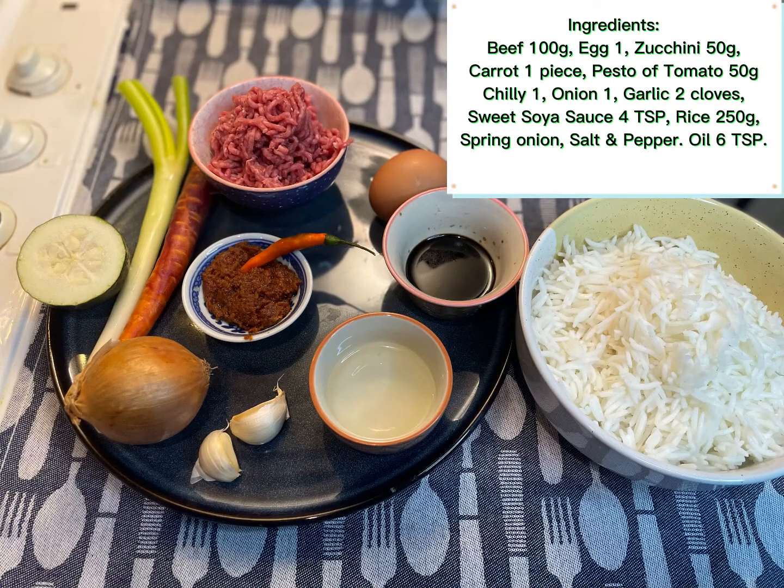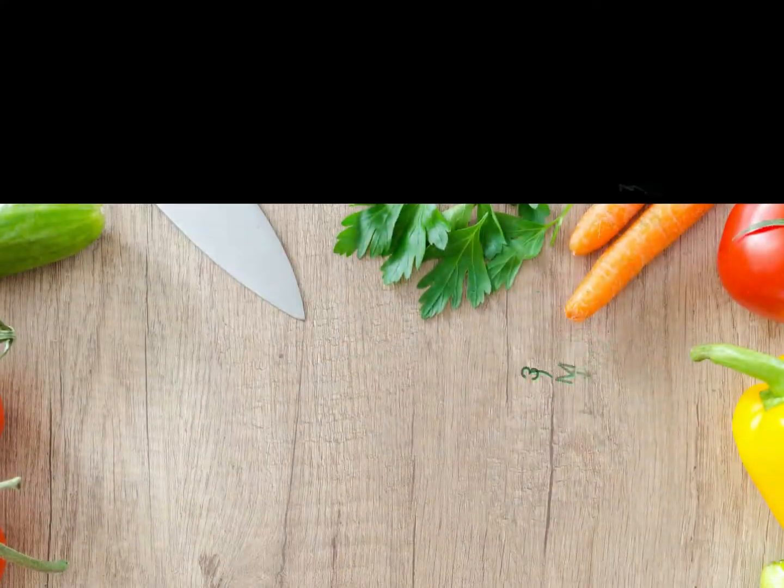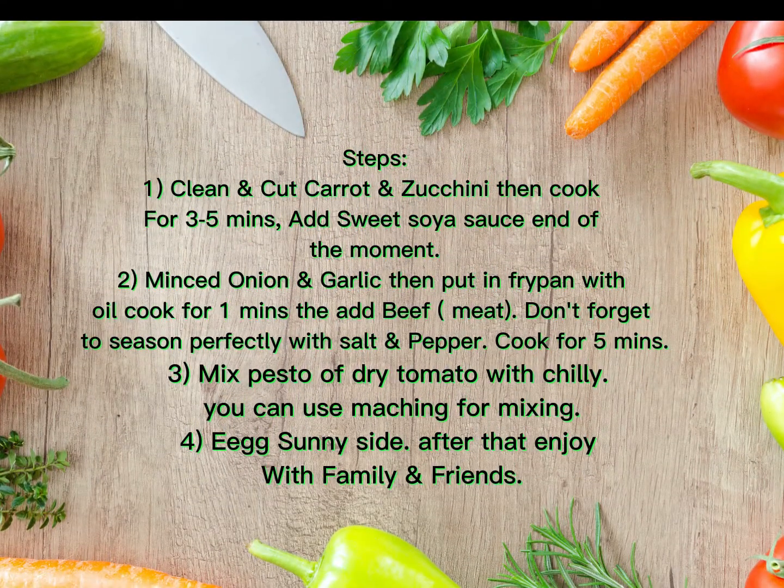Today I have decided to show you a Korean recipe, beef bibimbap. I will use sun-dried tomato pesto with chili as a replacement for gochujang. By the way, gochujang is the sauce they use with bibimbap. I will show you the rest of the ingredients and all of the steps in my kitchen.